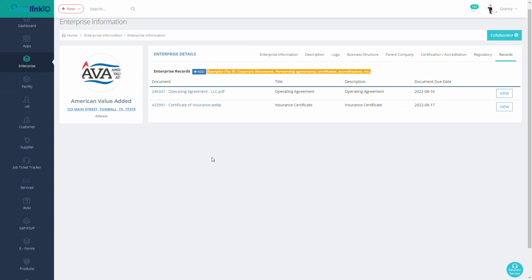Records, next stop, is basically a general admin box for your enterprise where, as you grow your portal, you want to have everything on here for convenience's sake. So if you have a partnership agreement, any type of templates that you want to use for your enterprise on your records, you would put them here. Majority of these is a lot of legal paperwork that you might want to have handy when you're bidding on certain projects or trying to be considered and things like that. So we put some examples here, like an operating agreement, a certificate of insurance, et cetera.